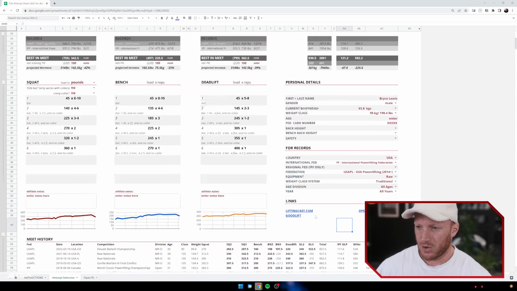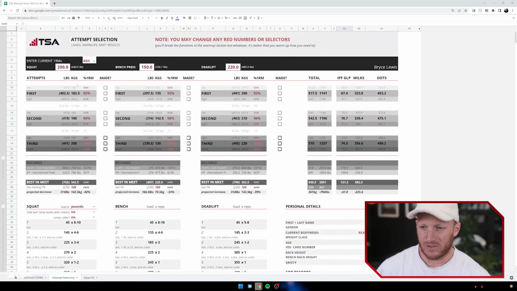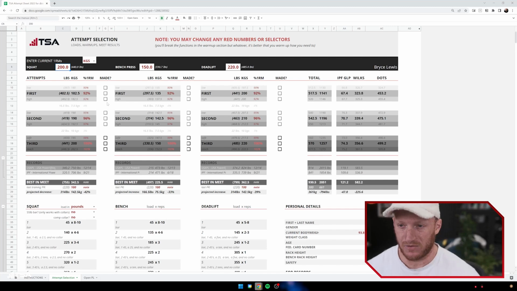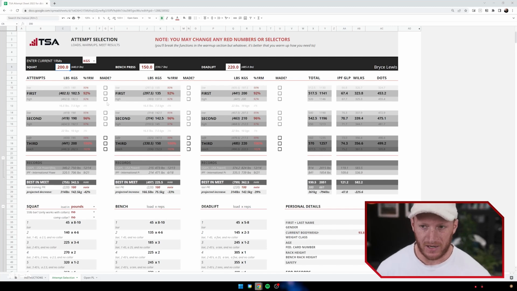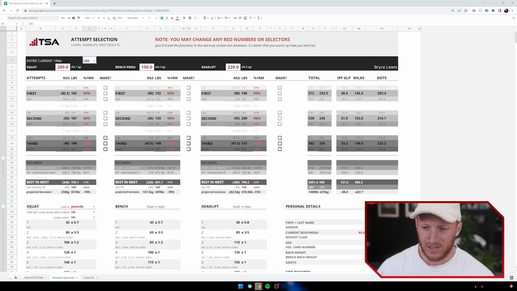Okay, so outside of that, we have some guidelines for the actual attempts here, and let's go ahead and put in my maxes, and we can start planning some stuff. So if I'm trying to plan my attempts, what I want to do is choose whether I want to think in kilos or pounds. So I'll select kilos, but just so you can see as pounds, it will simply switch these two. So pounds will be in one column, kilos will be in the other column, but let's stay with kilos. So let's put in some possible third attempts.